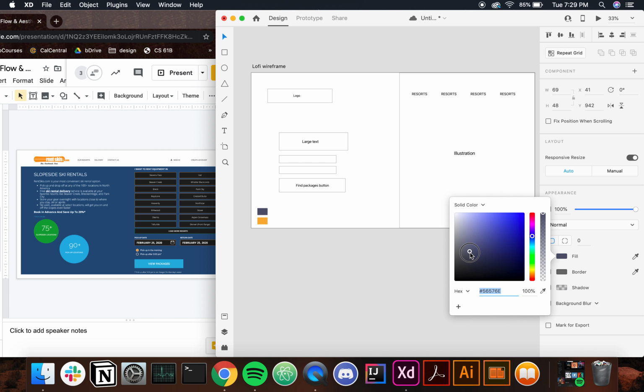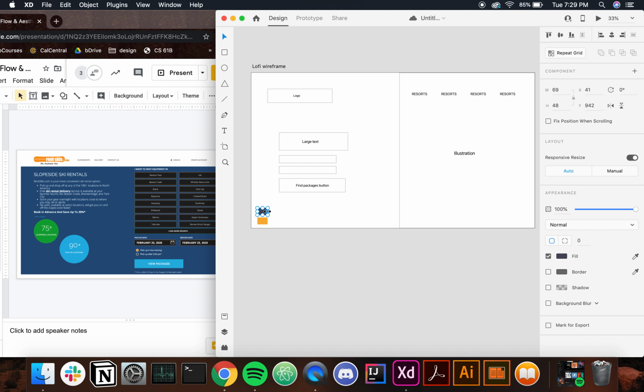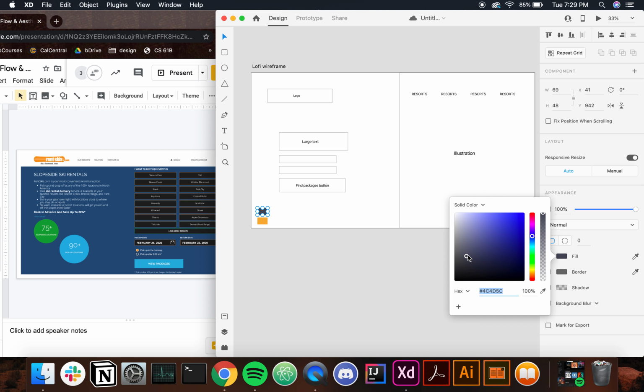Since they kind of have the blue background going on, I'm going to accentuate that contrast a little bit more, and we're going to pick a really dark, very low saturated blue for the background. I think that looks pretty good.